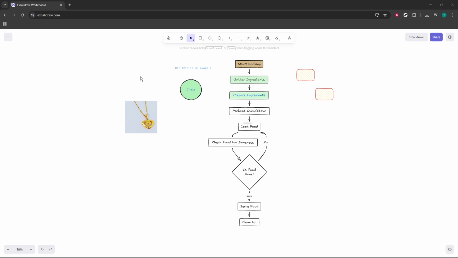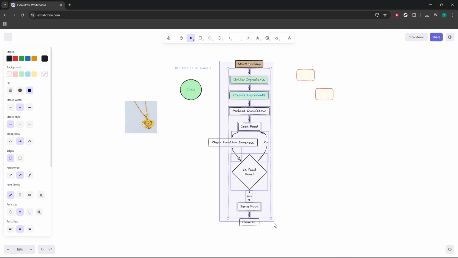First, open your browser and head to excalidraw.com. It loads right in the browser so you can start drawing without any setup. You could absolutely build a mind map from scratch using the shape, text, and connector tools on the left. But to keep things fast, I'll use the AI option as an example.